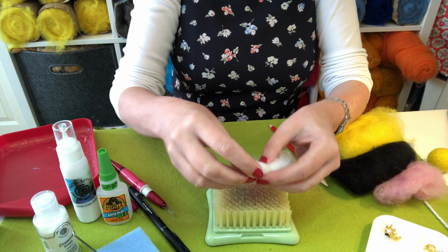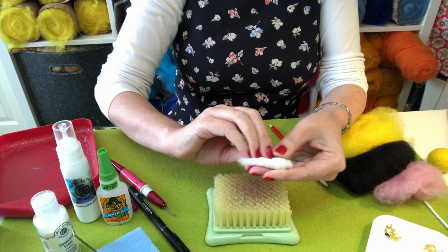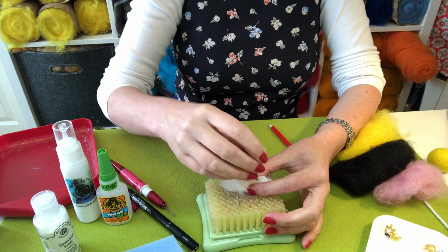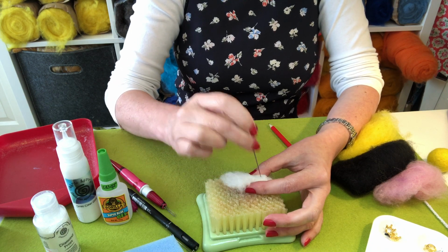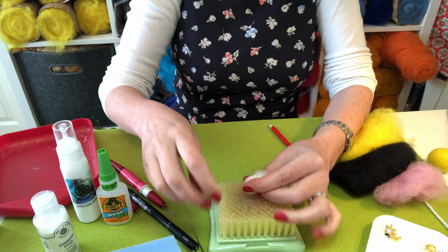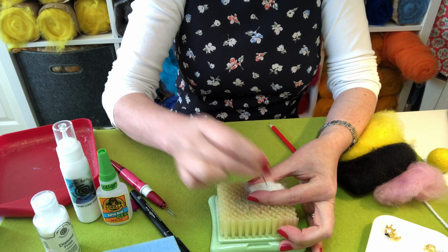And then I'm just going to roll it round on itself quite tightly, because you want the head, whoop, got a bit of black in there, to pull that out. So you just fold it round on itself, and you can poke it through. Just take the needle out, so just poke it through, go right through, because you want the head to be nice and firm, so when we poke in things like eyes, it holds its shape. So I'm just going to poke it through a little bit to get it to start to hold. And then I'm going to fold the other end up and round on itself. And you can pinch it in with your fingers. Now you have to be careful that you don't poke yourself, but it is a bit of a hazard of the job, so to speak.